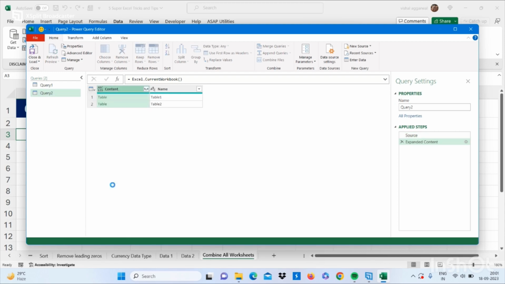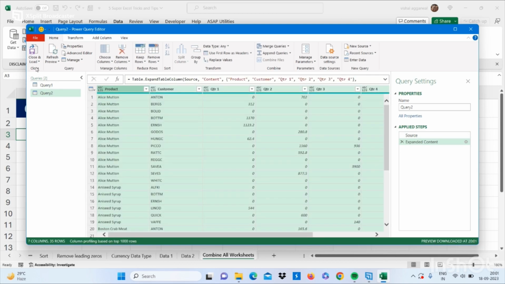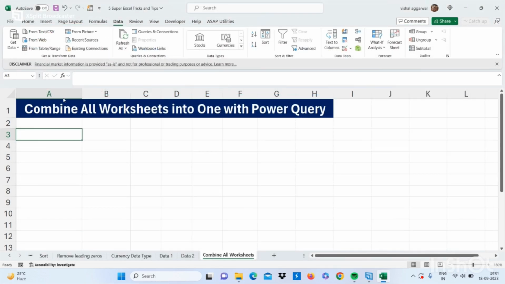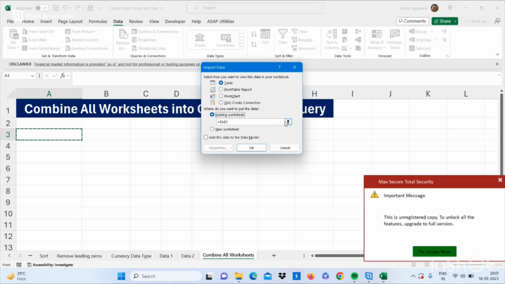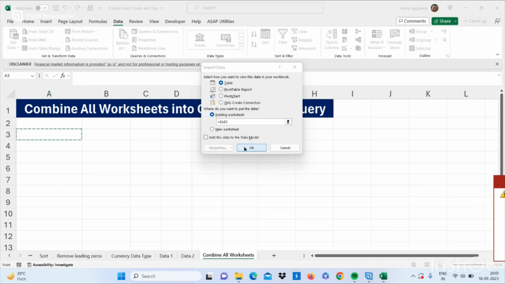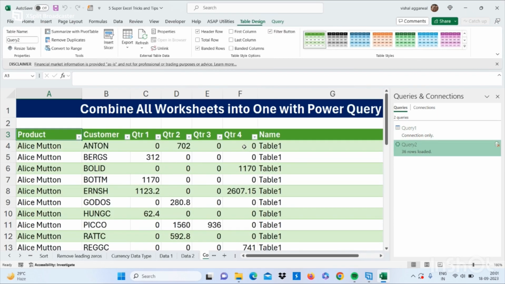Now click on this close and load to use the existing one. Select your range, that is this. I have selected here. Click on OK. This is how you can combine all worksheets into one with your Power Query.